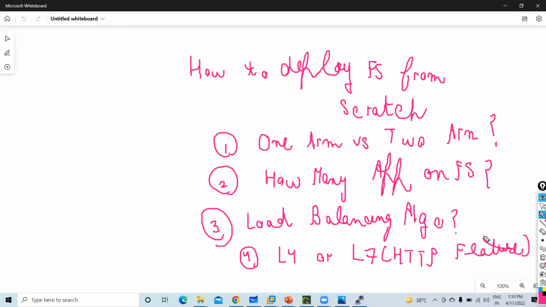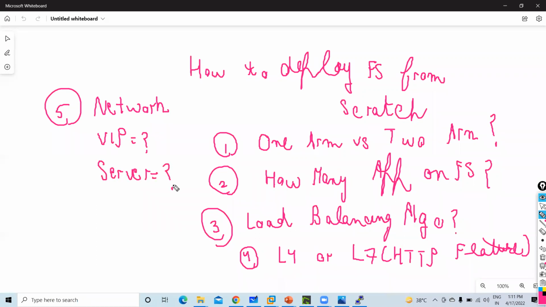This is the fourth question you will ask your customer when you deploy any application on a load balancer. Fifth question is what are the network segments? What will be your web segment IP? What will be your server segment IP?